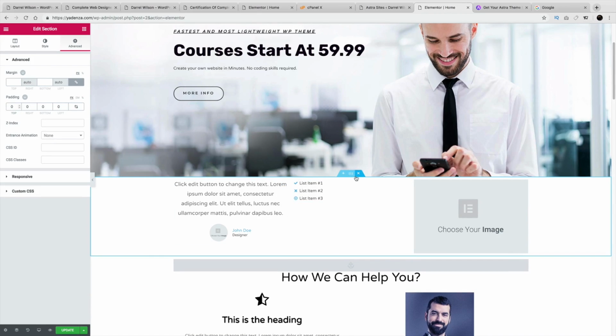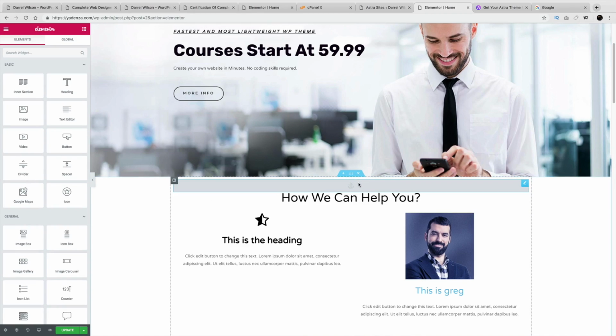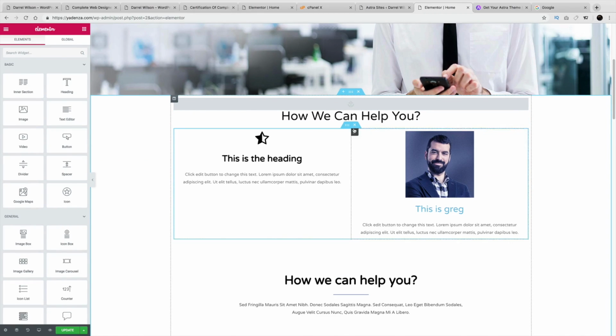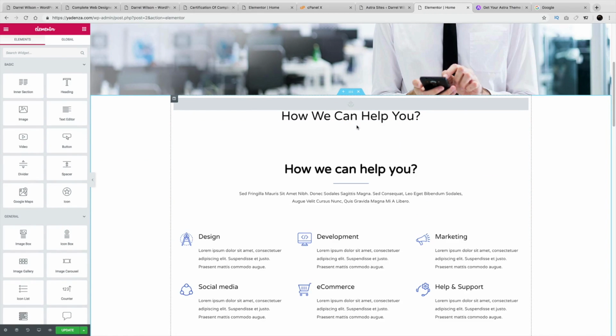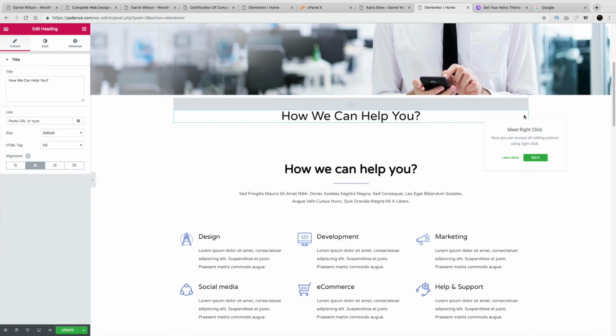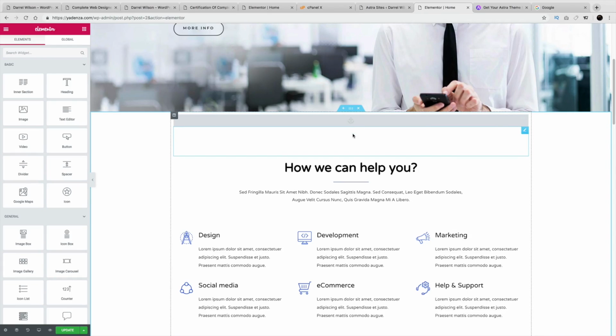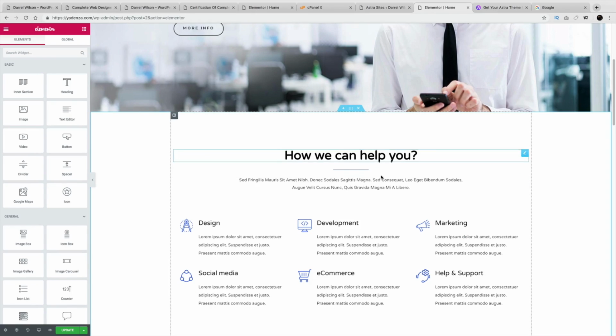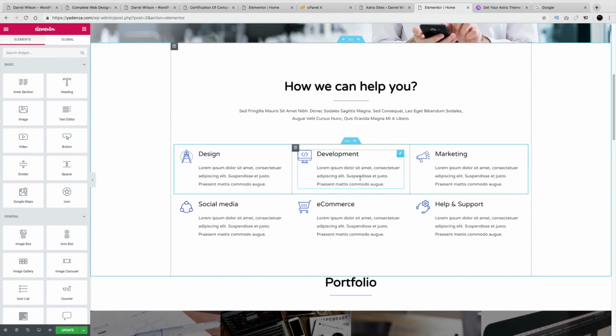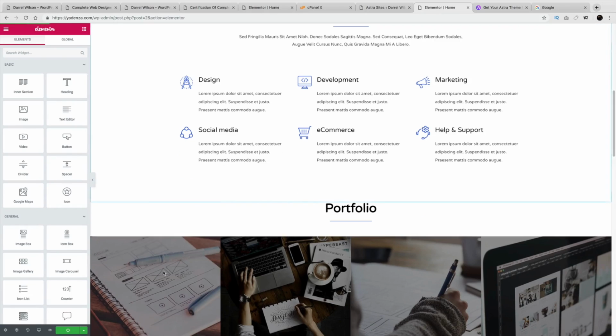Now let's just go ahead and delete this section. Just click on X. And there you go. It's deleted. Now we can also click on this section right here, click on X as well to delete it. And then also, again, right here, we can right click on it and just click on delete as well. So that's a general overview. Also this right here, let's get rid of that. So that's just a general overview of the page builder.